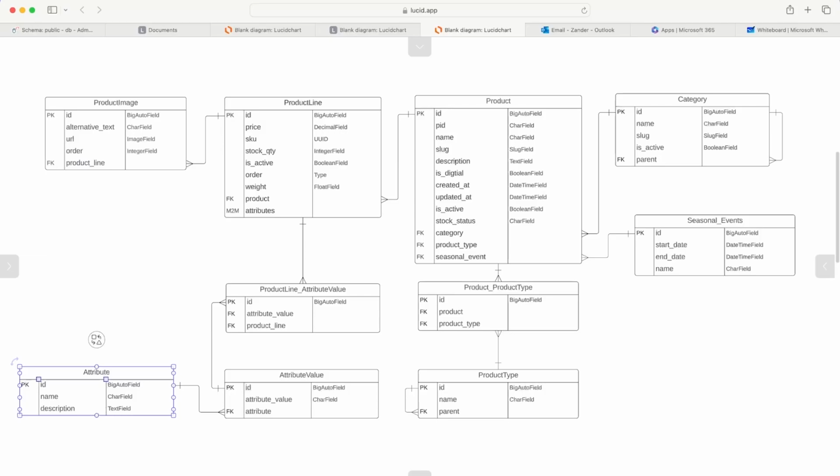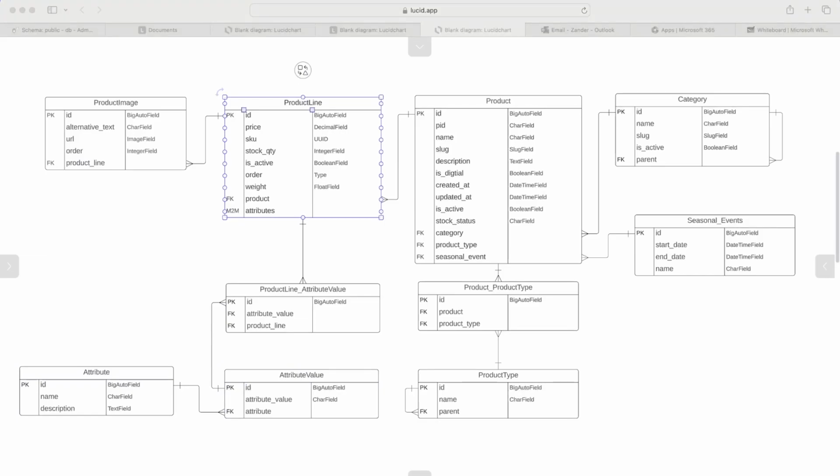So we define these attributes in this attribute table, and then we can go ahead and define attribute values. So we connect the attribute to a value. So in this case, size would be the attribute, and then the attribute value would be medium or small. And then we can associate those attribute values to the product line.